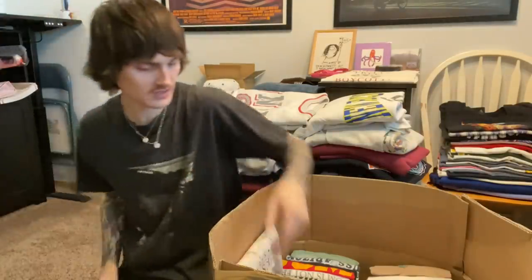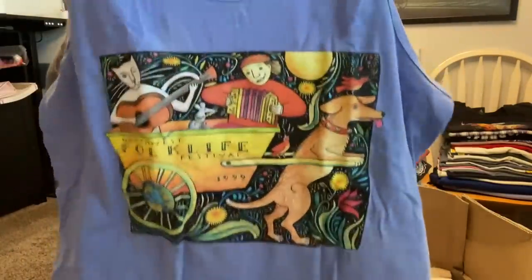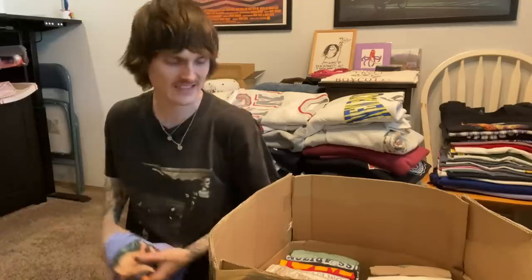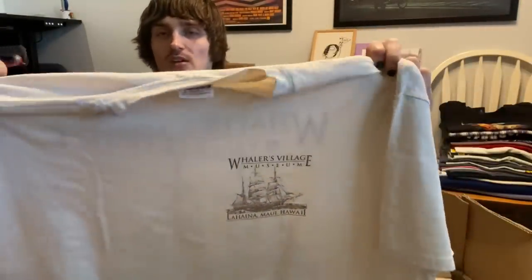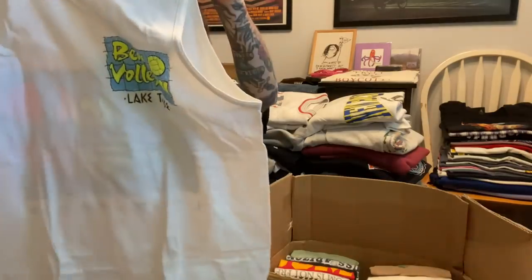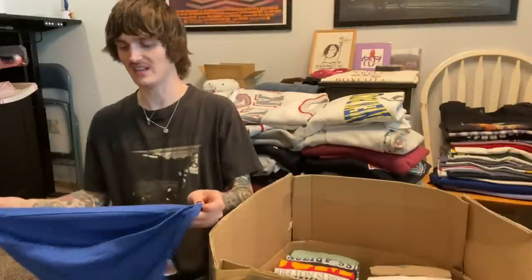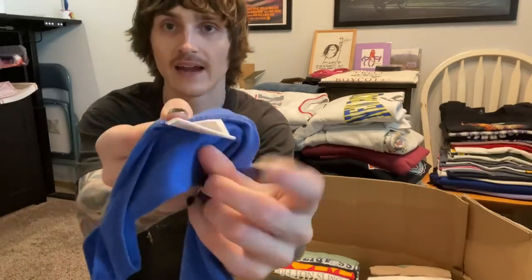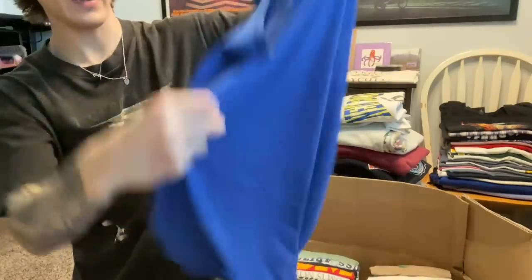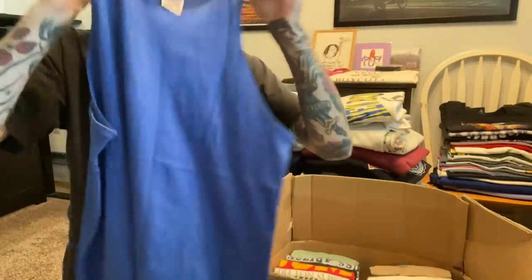Ocean Shores Washington — just a small little graphic print, going in the donate. Orcas Island little embroidered tee. Folklife Northwest Festival 1999 — cool graphic but it's a tank top, unfortunately I hate tank tops. Another tank top: beach volleyball Lake Tahoe. Made in USA Nike — let me guess, tank top. Yes it is, but this is sick — men's medium made in USA, Nike gray tag, that's a definitely good tag, just the little hit Nike made in USA. This would be a really nice essential for summer. All right, we're on to the next layer.